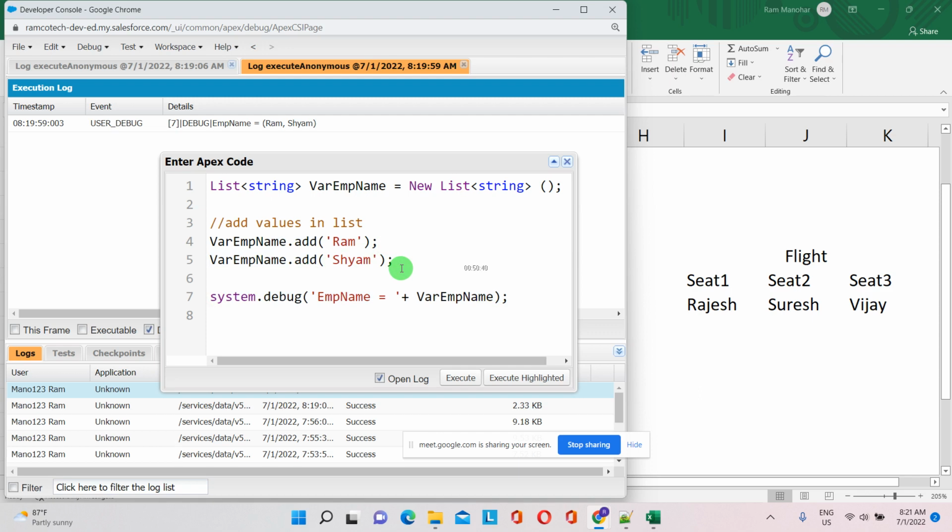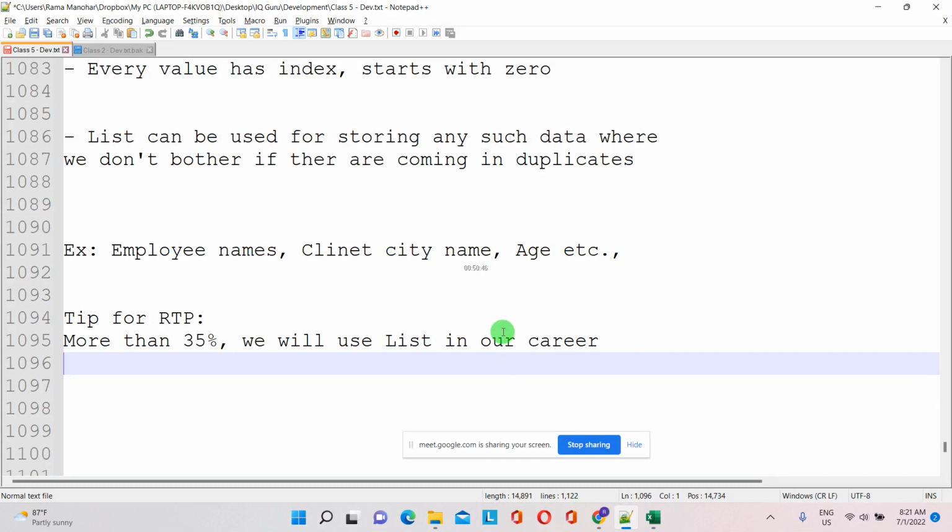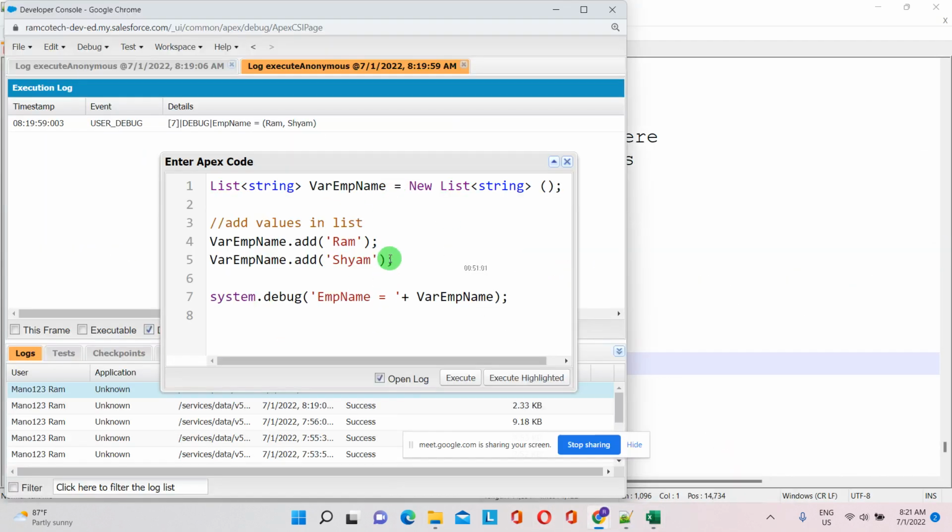This is how list format will work. And coming to collections, we have different types of operations, like how to add the names, how to set the names, how to remove the values, and how to give the ordered values. For example, now we have only two values. In case we have 10, and out of 10 we want to get only three values, how to get only three values, etc., we can discuss in coming classes.